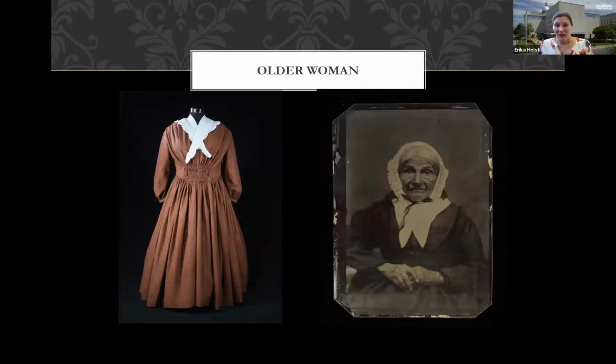And then when we reach the stage of being an older woman, there are certain sartorial freedoms that are permitted to older women. One of them being older women are given a pass on corsets. And this is not to say that corsets are torture chambers or cages. They get a bad rap. They're not like the Kim Kardashian waist trainers that we might think they are. They're generally a support garment that's meant to support the back and breasts of the wearer and provide a smooth foundation for the garments being worn. That said, if you are 80 years old and you feel like you've worn them your life and you're fine going without, okay, society is okay with that.